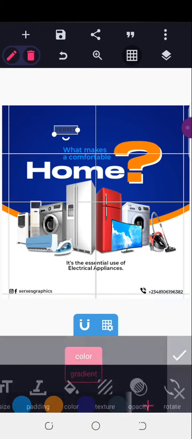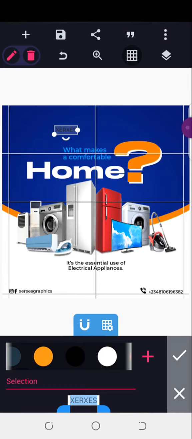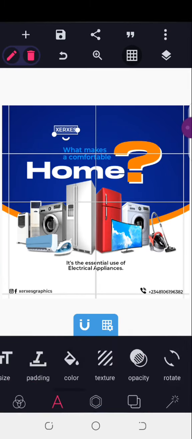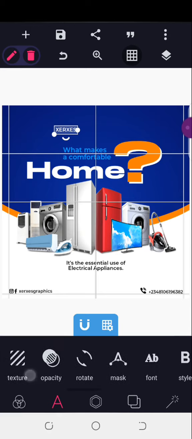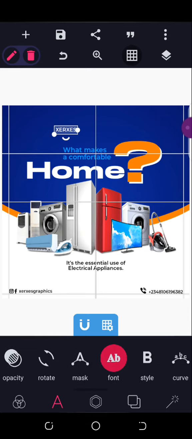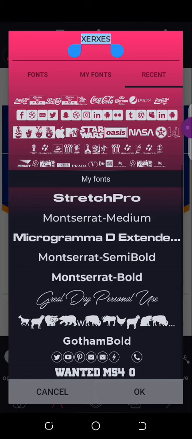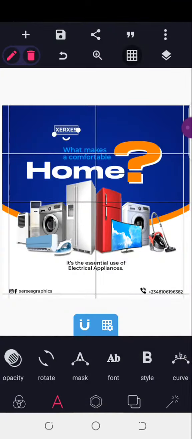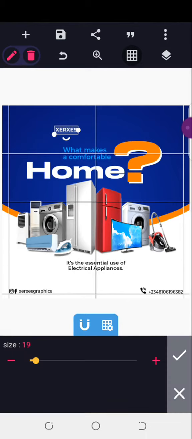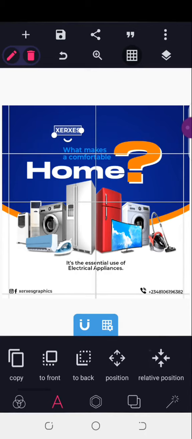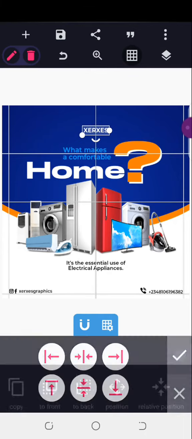So if I actually did not respond to you, maybe I'm probably offline. So whenever I come online, I will definitely respond to you. So the font should be Montserrat bold this time. So let's look at the size. 22 should be okay. Then we'll bring this here.